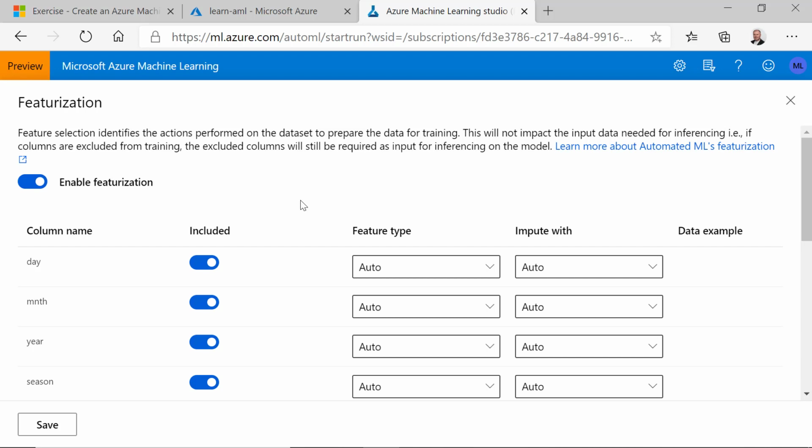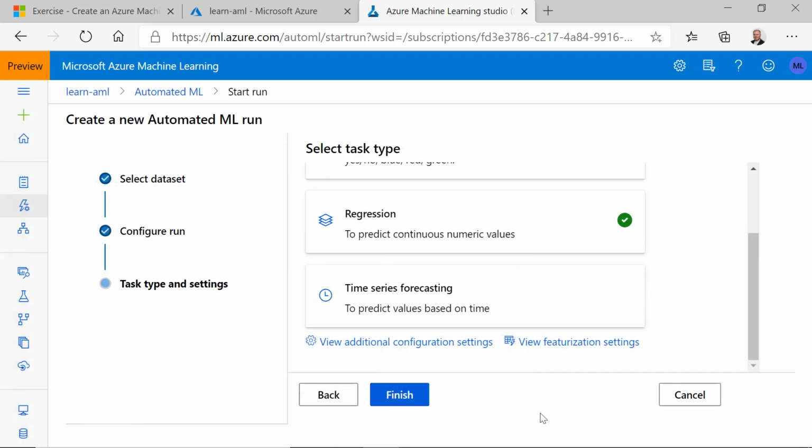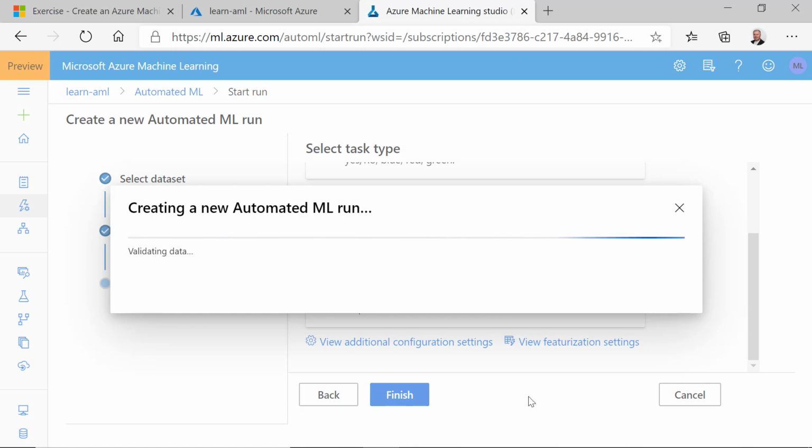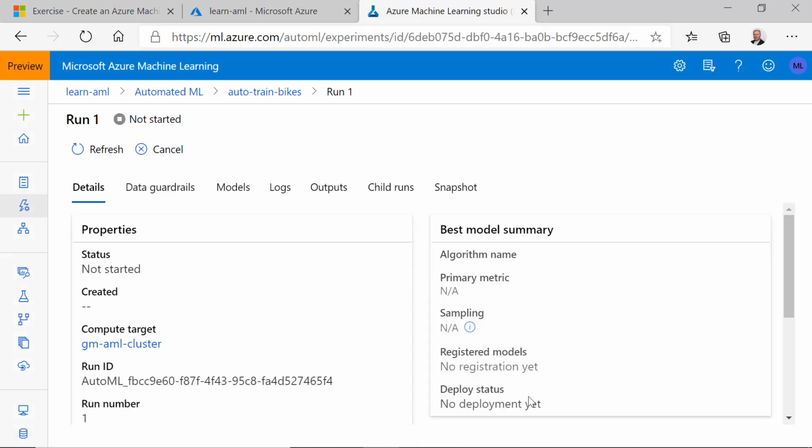And we also want to deal with columns that really aren't very predictive. There's a high cardinality, as we call it. There are a lot of different values and it's not really going to be predictive. So we'll enable featurization, and that means that without us having to worry about the details of all of that stuff, Azure Machine Learning will automatically apply featurization to improve the prediction of the model. So that's everything in place. We're ready to go. We'll just click Finish now, and that will go and create our automated machine learning run.